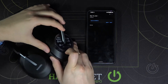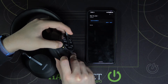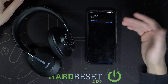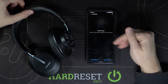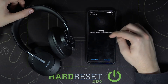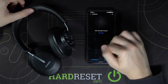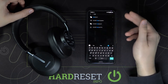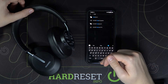We are turning on our FreeBuds by clicking on the pairing button. It's blinking on the white indicator so it means that they are in pairing mode. We have to click here to add our buds and as you can see our smartphone cannot find them. After a few seconds we will get a notification that there are no nearby devices, and when we try to add them manually by typing FreeBuds, we can only find FreeBuds 3 and LACE Pro. So as you can see the FreeBuds Studio is not listed here.